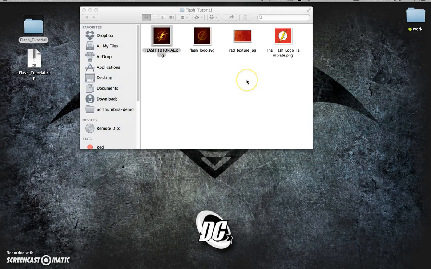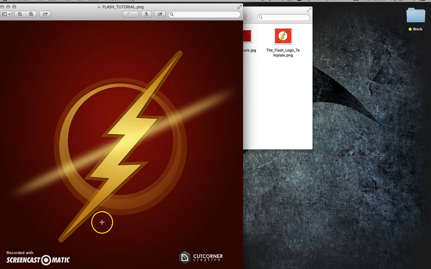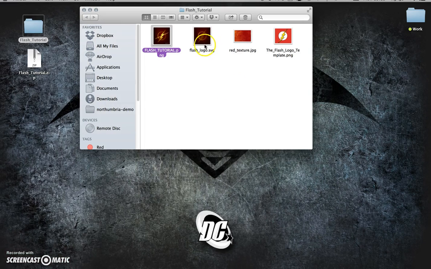First and foremost is the final product that you're looking to work towards, which is the Flash logo, then a version where we've used a few extra effects to make it look a little bit flashier, to use a term. You've got the final Flash logo.svg, the actual final product that we worked on and created. I hope that you'll create your own.